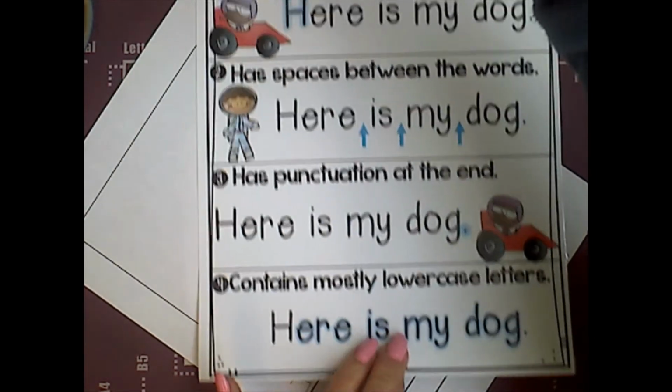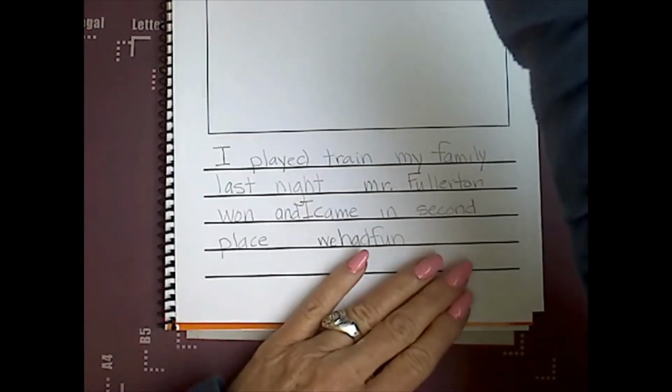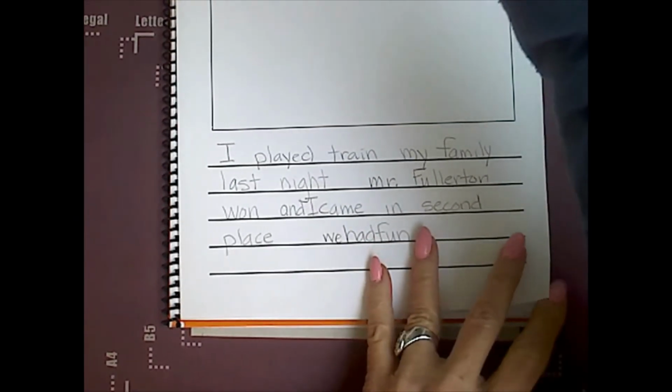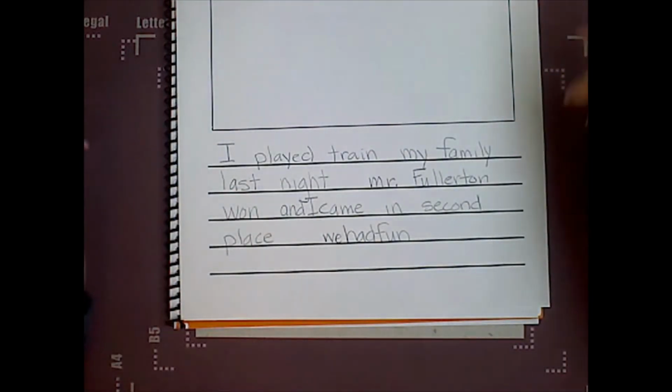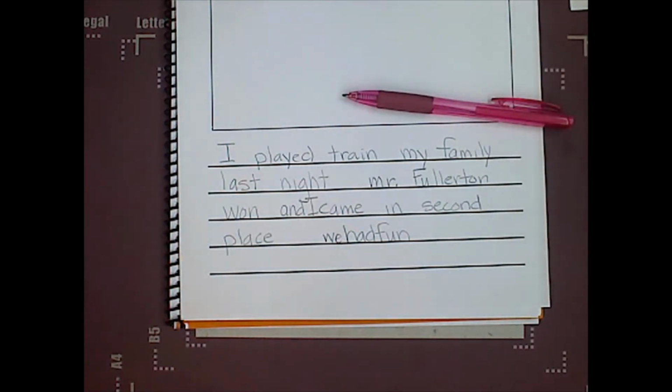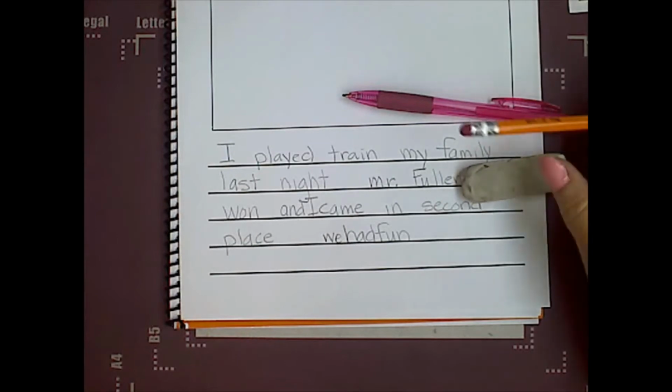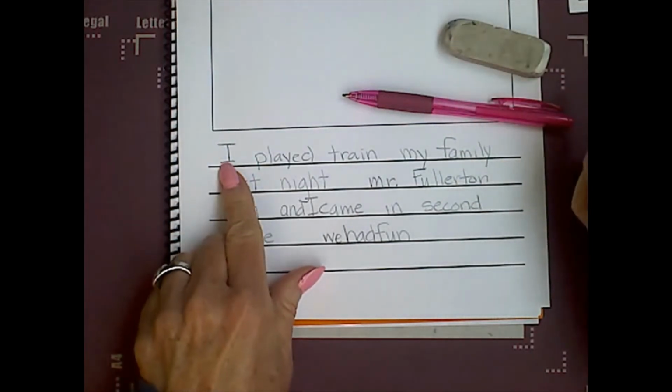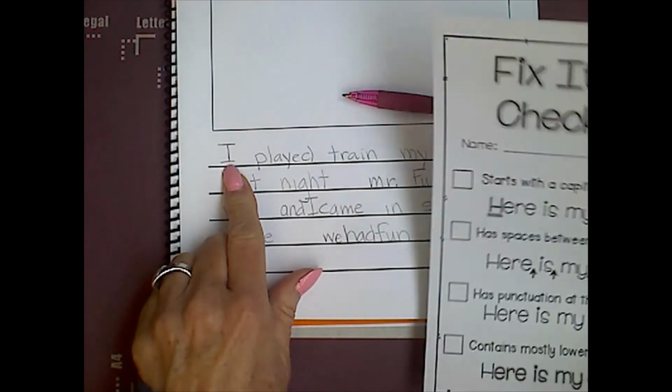So once again, I would like you to take a piece of your writing out of your folder, but actually you could just wait until I've told you what we're going to do here. So I have something that I have written, and let's look over mine. Now, one way to correct things is to possibly use another colored pen. You can also use an eraser and a pencil. So I'm checking my list.